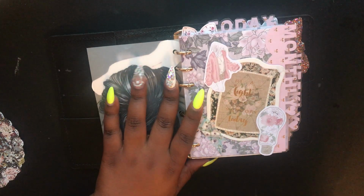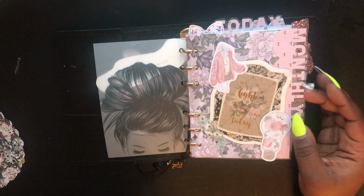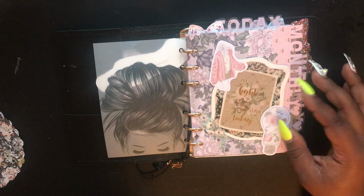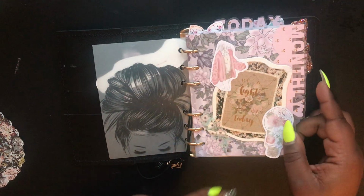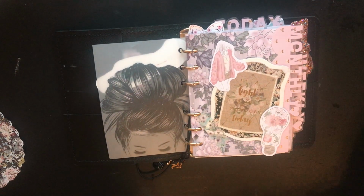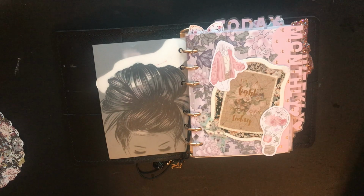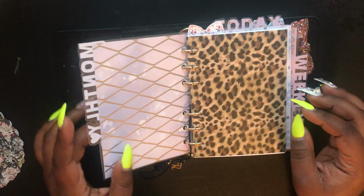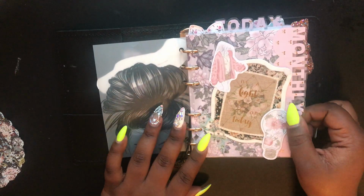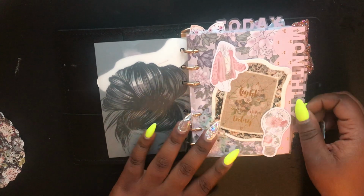Alright, so this is just not Planner Society, excuse me. This is all paper from Gpsticker, and then some Planner Society. I was signed up for the Gpsticker Studio kit, but it was $50 a month to get it here in the States. And sorry, drinking wine. And it was just a little bit unrealistic just because I was trying to move, and trying to have that, it was just too much, so I canceled it.